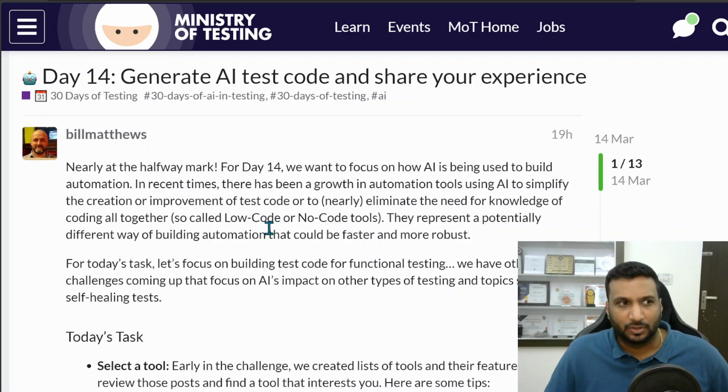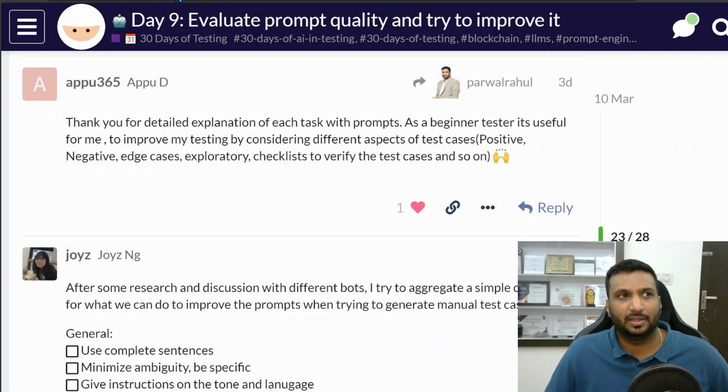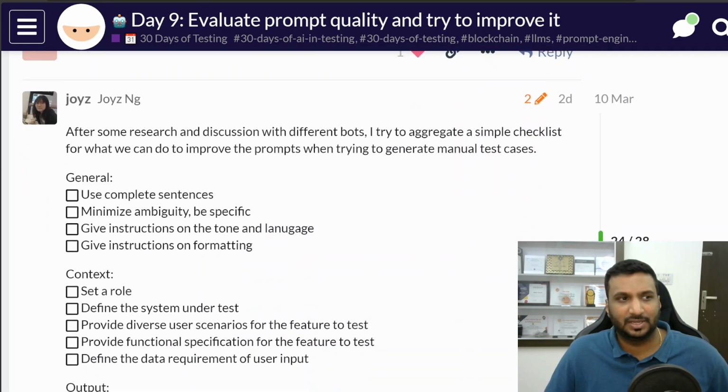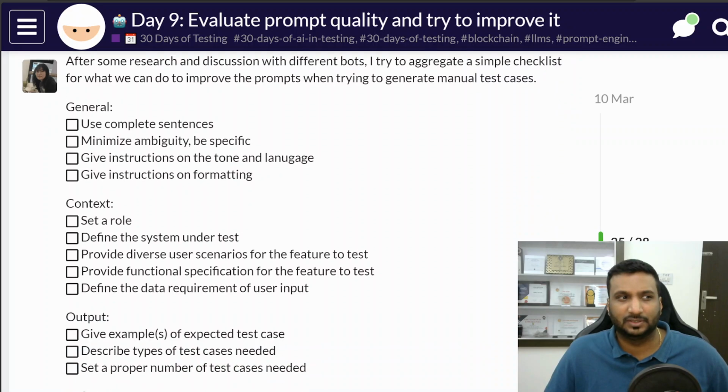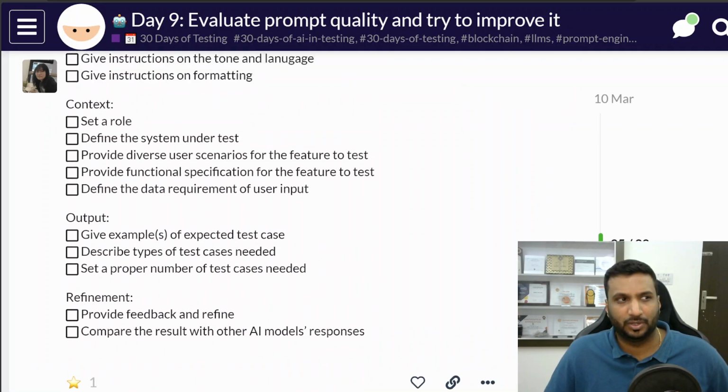So for this task, what I did was I went back to day 9, and at day 9, Joyce NG had posted this wonderful checklist for prompting, that if somebody wants to improve their prompts, these are the base level things that people should care about.